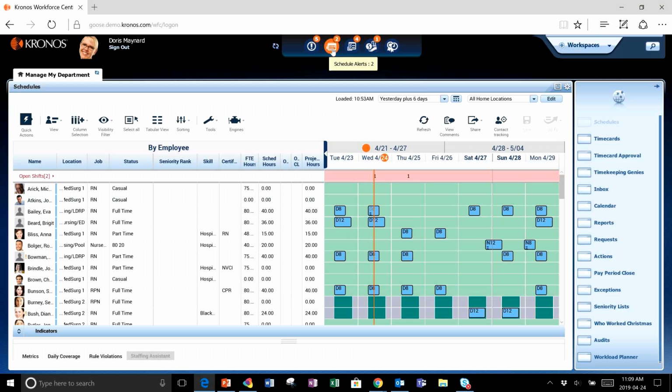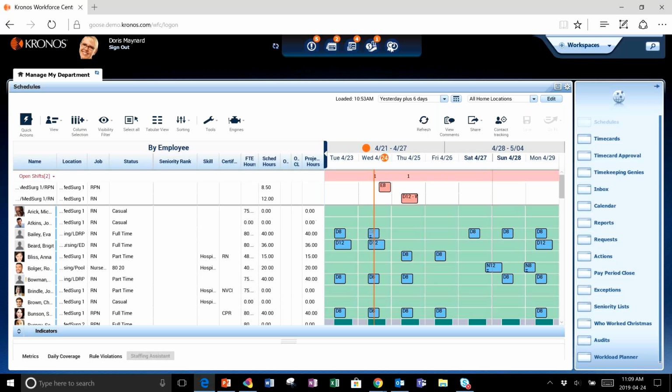She can also see schedule alerts because she uses the advanced scheduling, where that means she has employees that need to be replaced, so it creates open shifts. And that's what this number indicates, is that she has 2 open shifts down here, which she can see, that need to be filled. So 2 employees will have to be called in or assigned these shifts so that the holes in the schedules are filled.